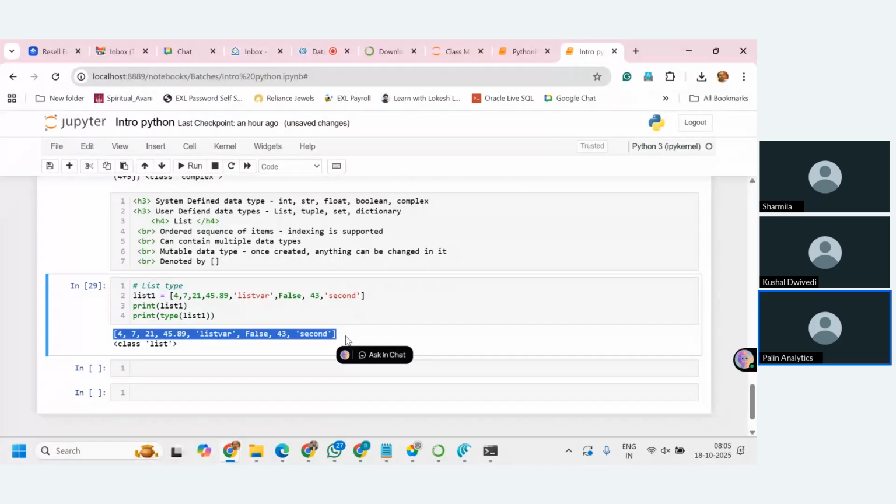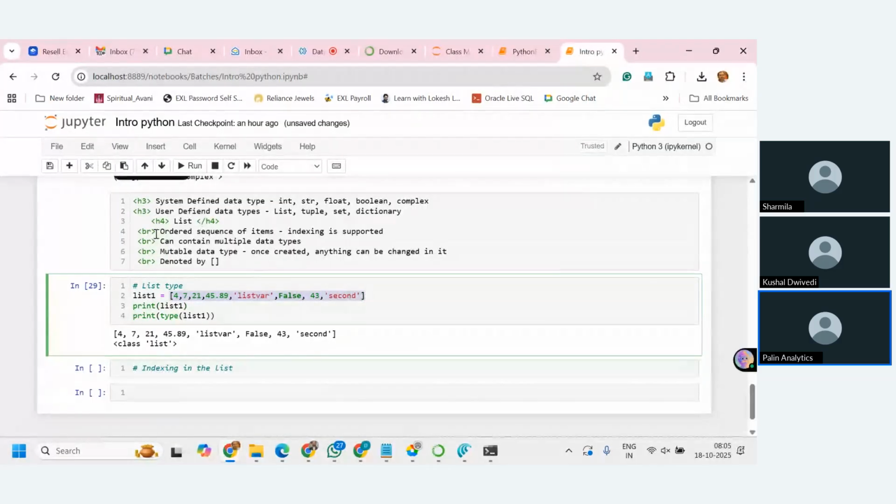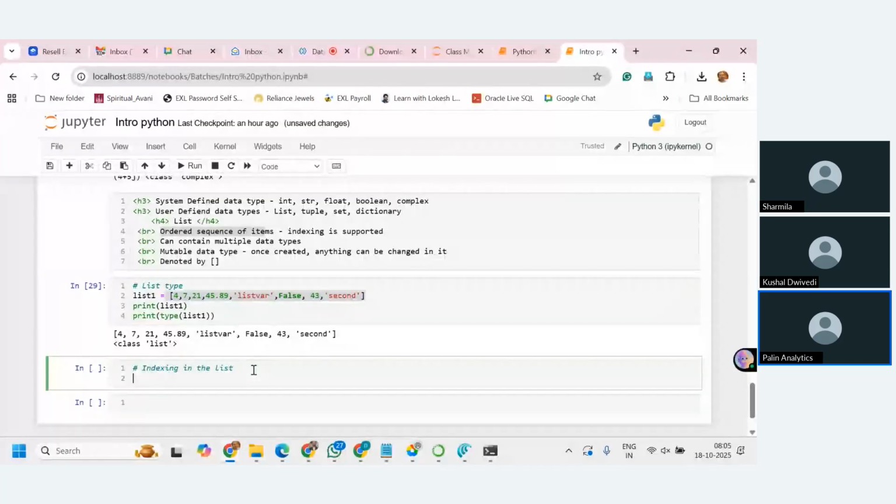Individually, if you want to access them, use indexing in the list. Since this is an ordered sequence, in the order they have been created, it will stay in the same order, so you can do indexing. Indexing starts at 0.